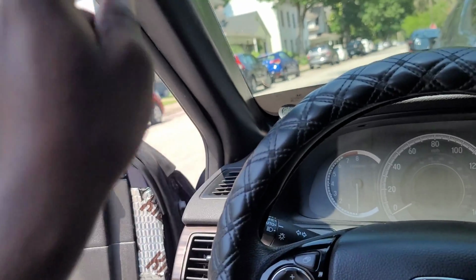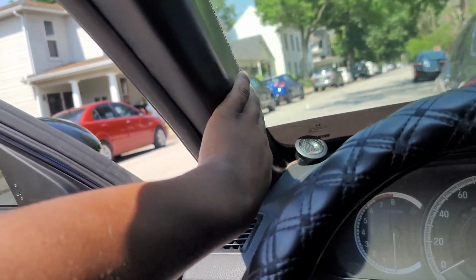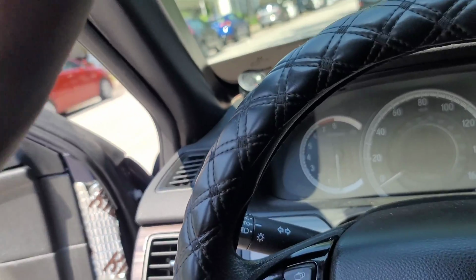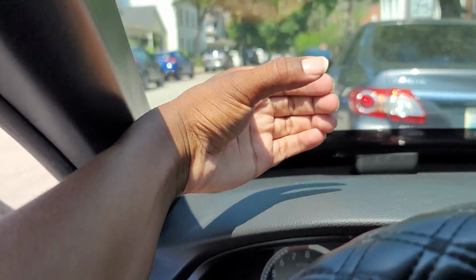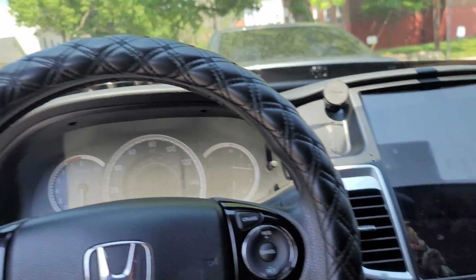So you guys suggested me doing my A-pillars. That's not gonna happen either. There's just no space. It's an airbag, of course, which is fine, but there is no space inside this panel at all. I can pop it off for you. There is not a chance of me getting one in here. And so I don't want to build pods or anything like that because it's just gonna look stupid. It'll be sitting right here. That's half of my vision gone, and I just don't want to do it. Not in this vehicle. If it was an SUV, sure, but this car is not a big car as it is.